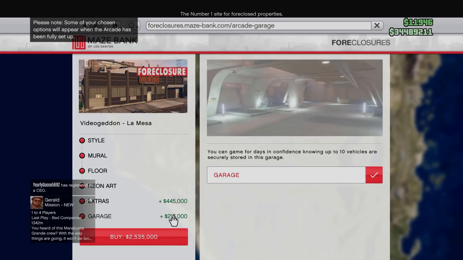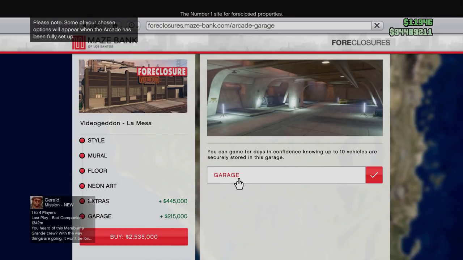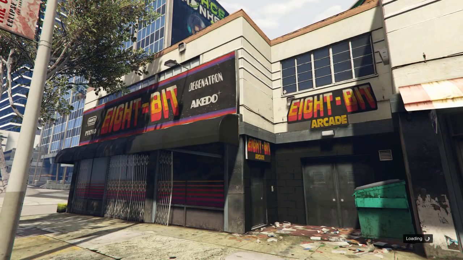Once you purchase an arcade, you'll have to complete a setup mission, which is very similar to other businesses, especially the motorcycle club businesses and the bunker business. All of them require you to do a setup, so this is no different. And this setup mission will require you to obtain some equipment from an NPC driving a flatbed, and then you'll have to return the equipment back to your arcade so you can get the arcade set up.